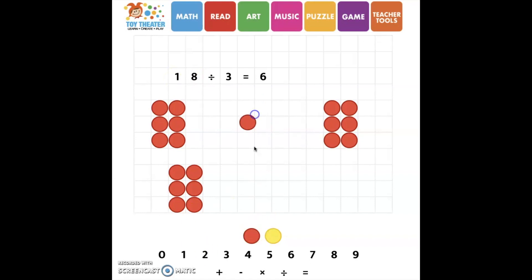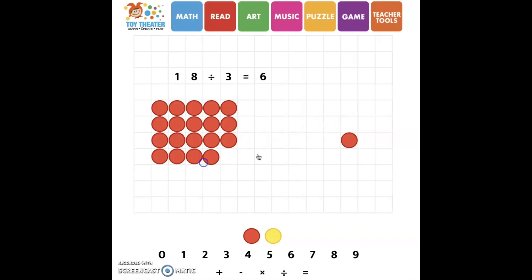The last one we're going to do is 20 divided by five. This time I'm going to make it almost like an array. So I'm going to make five columns with my 20 counters. If you didn't see, I added two more counters to the 18 to make it 20. So this is actually an array that's representing 20 divided by five. So I have 20 red counters and it's divided into five columns. And I can tell what the quotient is by looking at how many rows I have and I have four rows. So 20 divided by five equals four.